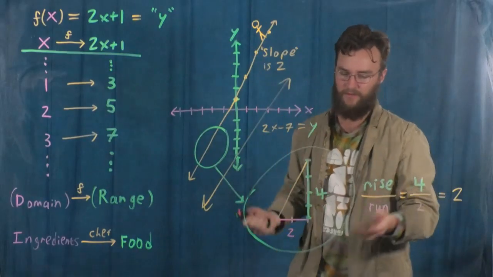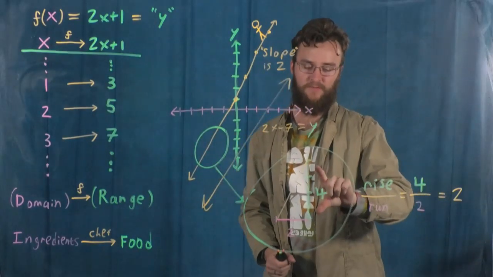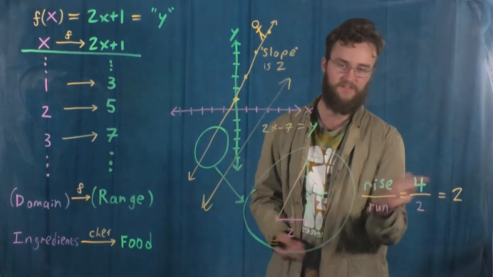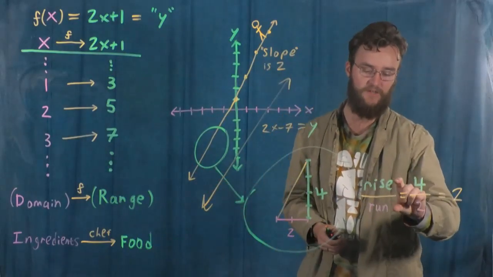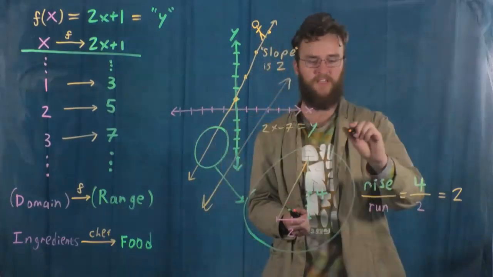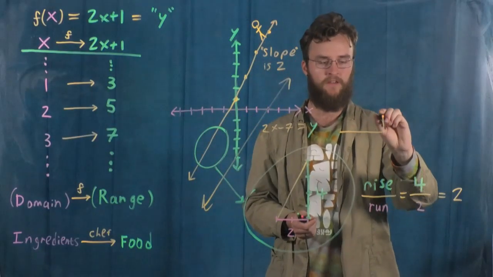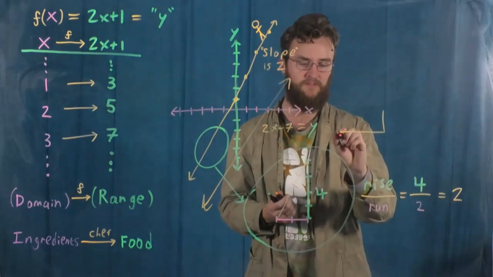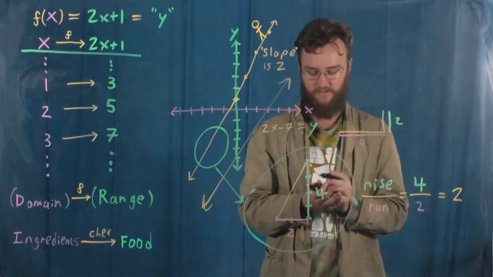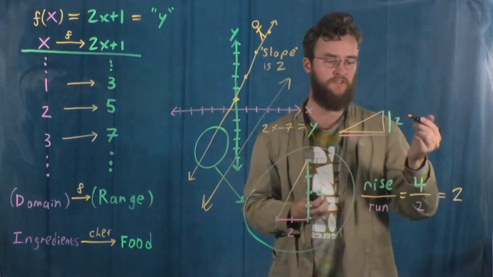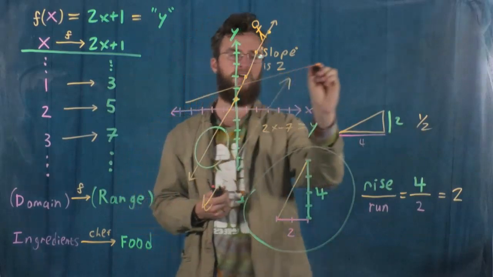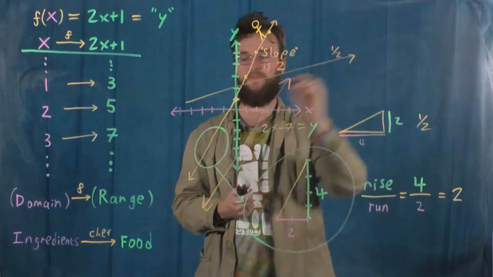So the formula for how steep something is is just how far you had to go up divided by how far you went sideways. That's where the rise over run catchphrase comes from. So we get 4 over 2, which is just 2. And similarly, if we had the other case where you moved 4 to the side and then moved up, should be consistent with my colors, so if we went 4 to the side and then 2 up, this would give us a slope of 2 over 4, or 1/2. So you can draw that in here as well. So here's a line with slope 1/2.